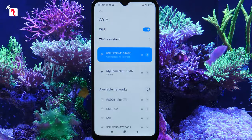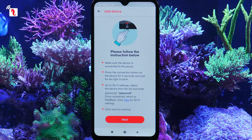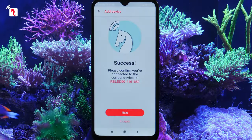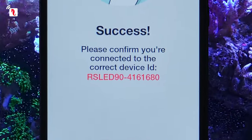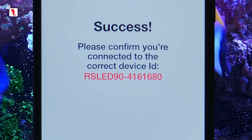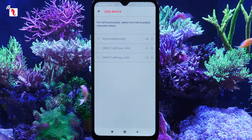Once you are connected, click the back button from the bottom navigation bar to return to the app. Press next to continue. Success! This is a final check that you have connected to the correct device. The serial number listed here should be identical to the one on the back of your new Reef LED. Press Next to connect the device to your home network and ReefBeat Cloud.